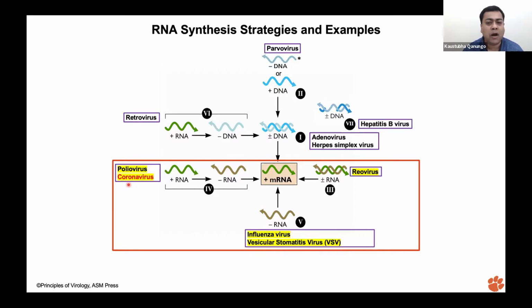It is extremely complicated, the coronavirus replication, and that's the reason I just put a small part of it, just to put things in perspective. And then we are going to talk about the negative sense RNA viruses, influenza and the vesicular stomatitis virus, and why we have two, because there are two different things. The influenza virus is a segmented negative strand RNA virus, whereas the vesicular stomatitis virus is a unimolecular negative strand RNA virus, with just one long 11 kb gene, whereas influenza has 8 segments of negative strand RNAs. But many of the principles are the same.